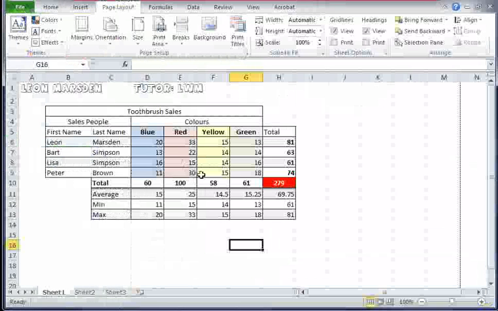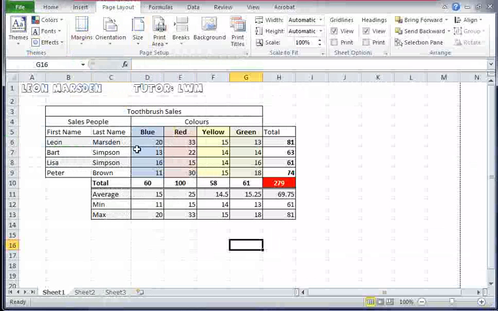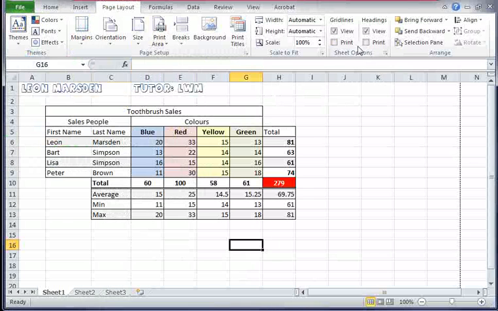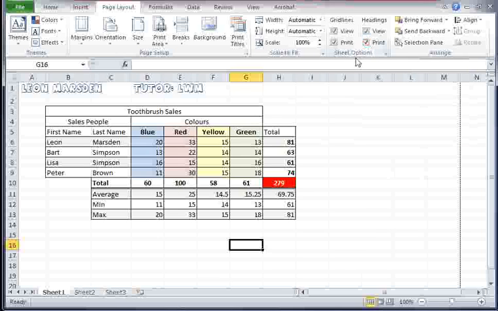The other thing we may want to do when we print it, we might want to change the margins, and we can actually alter the margins, and in print preview you can generally grab the margins and move them around, so be aware of that. So if I want my print areas, I can turn those on, also headings in the print, so I've got some different sheet options here.